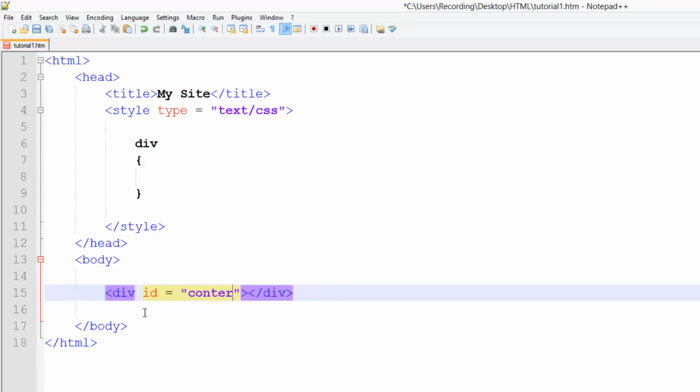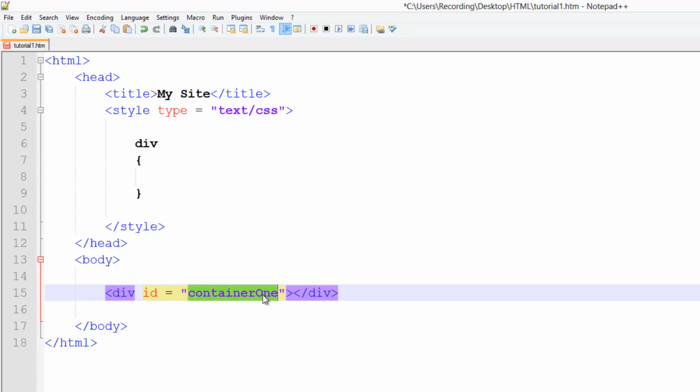The first word is in lowercase. Then on the second word, the first letter is uppercase. Then if there were a third word, you do the same, and a fourth. It all continues starting with a capital letter. So this is really important. Try and get into one way of doing it. Don't have some of them all in capitals, some lowercase, some half and half. Just make sure you keep one style of casing. So I've got containerOne.